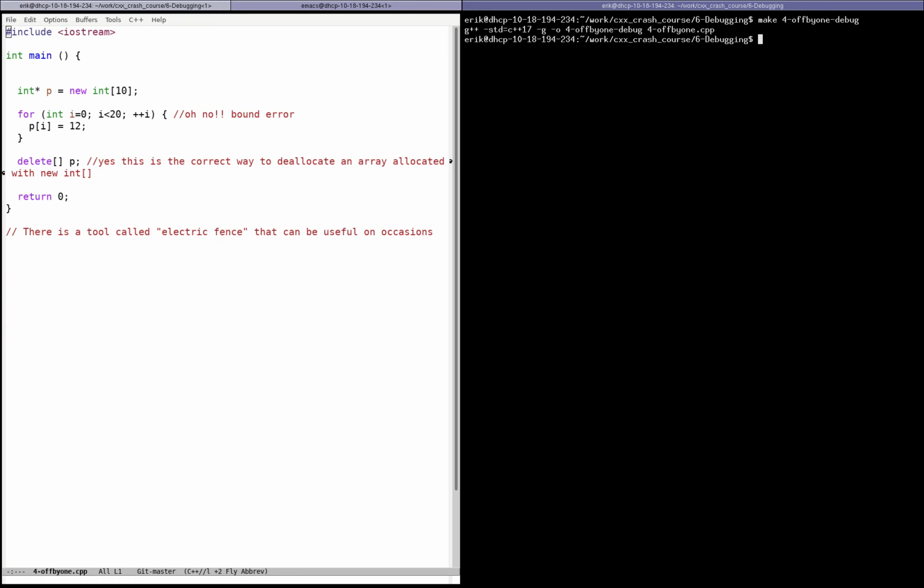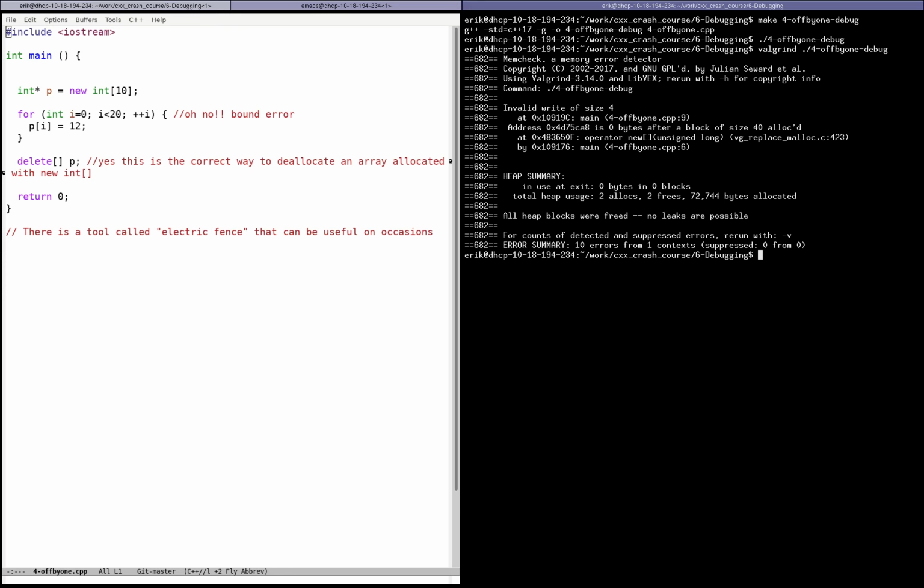So one of the most common errors in, I suppose, most programming languages are off-by-one errors. It's the kind of error where maybe you're writing a little bit too much after the end of an array or something of that sort. If you run that piece of code, it's actually going to work. But if you run it in Valgrind, it will show you that something is going wrong.